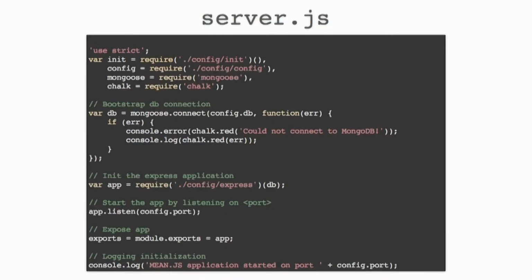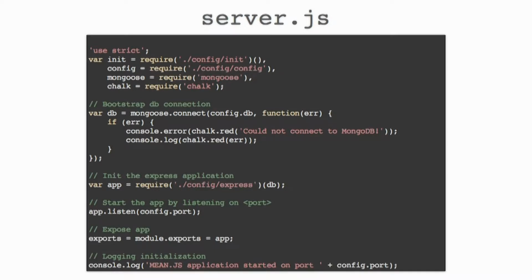Well, this is the server.js that we get if you're using the mean.js generator. When I scaffold out a new app by typing in yo mean.js, this is what my server.js file looks like. We can see we're bringing in init and configuration files. We're requiring them in. Interestingly, with require, you can bring in JavaScript files or you can bring in JSON files as well. But in this case, these are both JS files, so we're bringing in init and config. We're bringing in Mongoose, as we're going to find out in the next section. Mongoose is our object library that bridges Express and MongoDB.